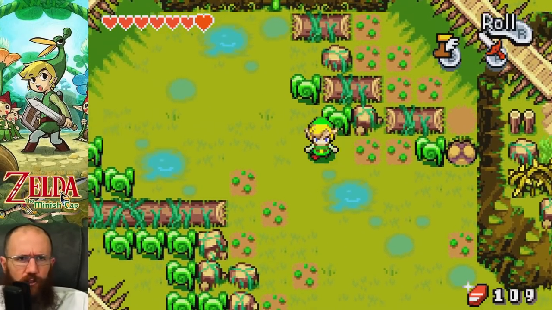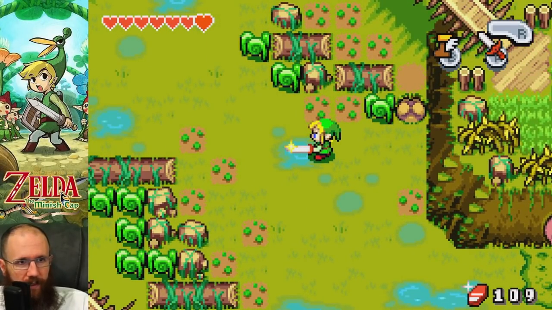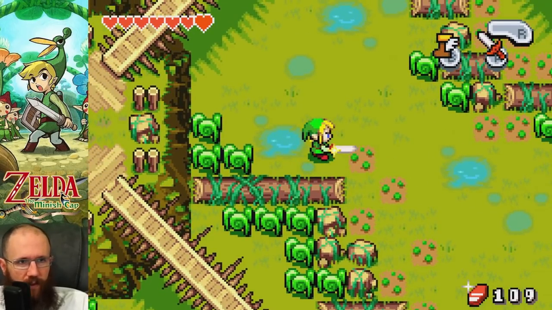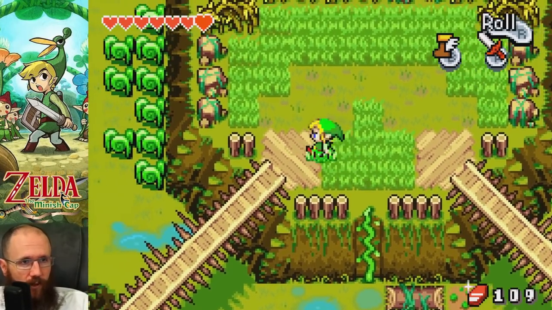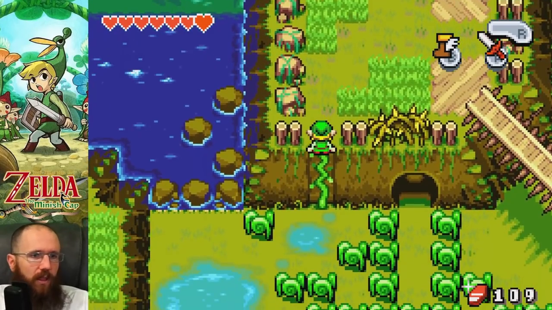I think you should be able to take the sword out, but I've tried holding it in and dashing. Doesn't work. I've tried dashing. I hold... No. Yeah, maybe I have to learn it from the dude. That's possible. That is very, very possible.